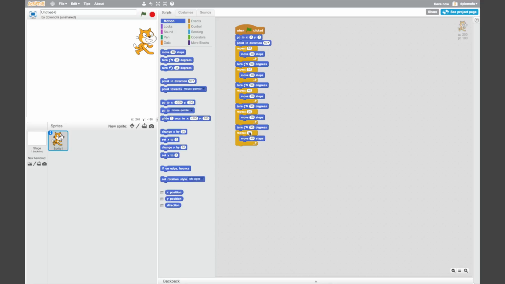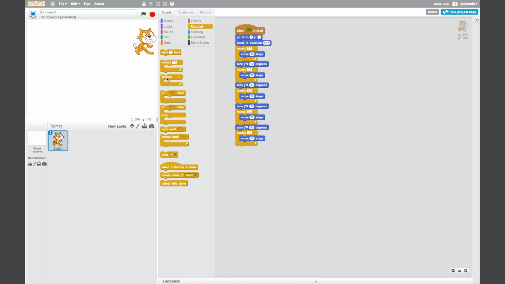You may need to play around with some of the numbers to get Scratch the Cat to move exactly the way that you want him to, but we can keep doing this to make Scratch move anywhere we want to on the screen. The repeat block will simply cause Scratch the Cat to move 10 steps that number of times.